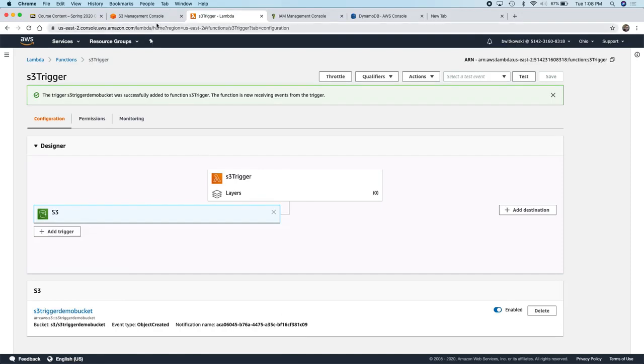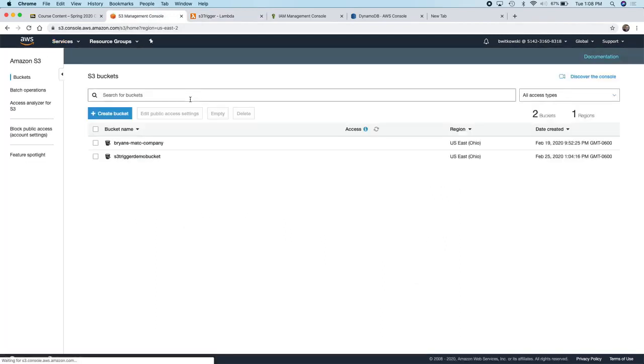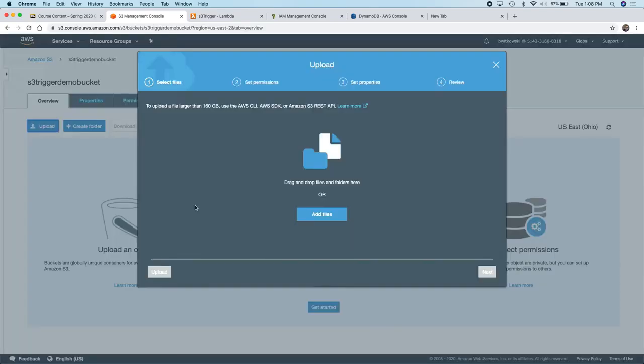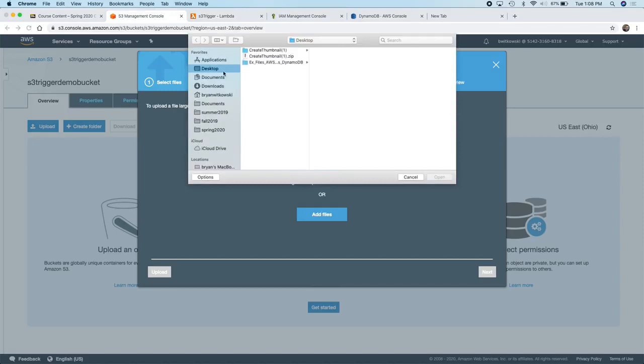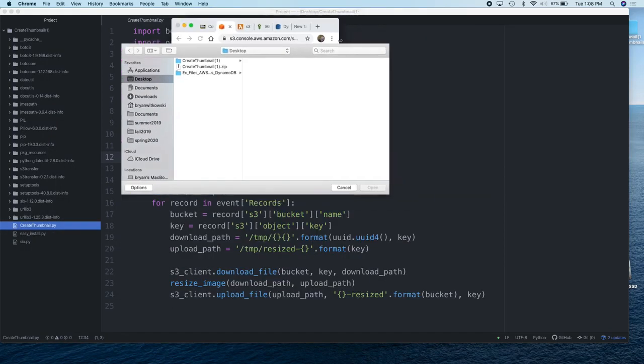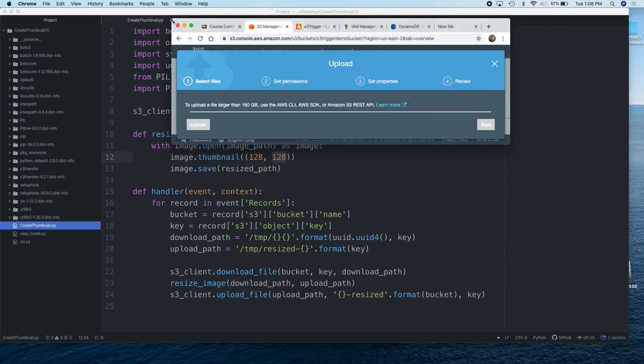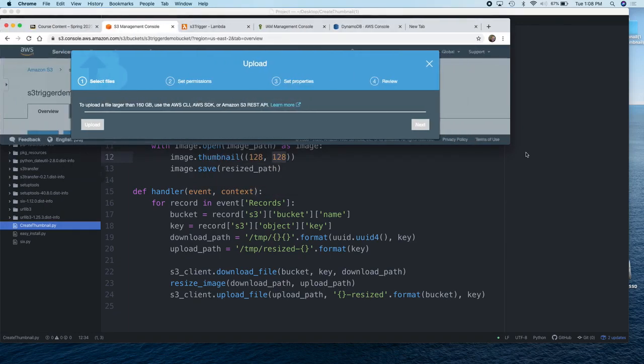Okay, so I'm going to go out to S3 and just upload a new picture. I upload my Brewers logo that I thought I had grabbed from Blackboard. I guess not. That was interesting. I don't know how my browser window got resized with me just clicking.